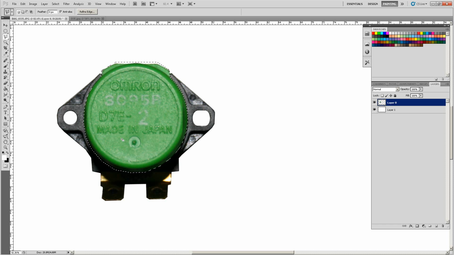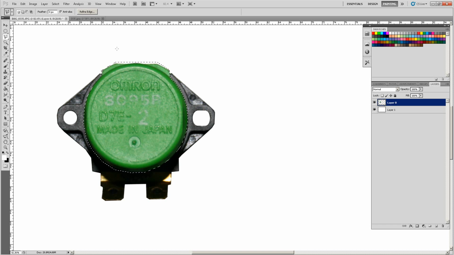The only problem with this selection is it's a hard selection, meaning that the edges are really hard, and I actually want it softened so that if I've overlapped anywhere slightly, it's going to blend into that colour that's next to it. Let me just demonstrate it to you and you'll see what I mean.